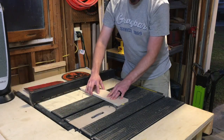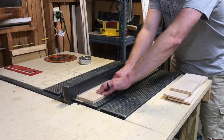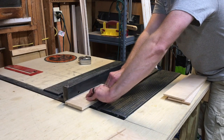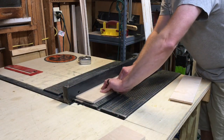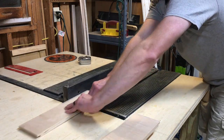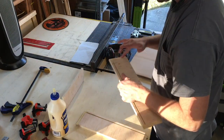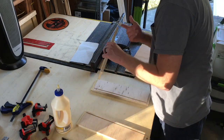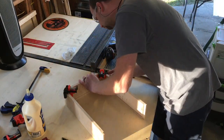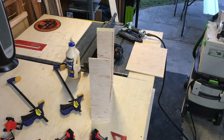Not only will this cabinet have six drawers for the poker chips, but it will also have two regular drawers — one small one on top and one bigger one on the bottom for whatever needs to be associated with the poker chips. For these drawer boxes, I did a simple rabbet joint for the edges, then put a quarter-inch groove on the bottom to hold the base of the drawer together, and then glued all the edges and secured everything with a pin nail.